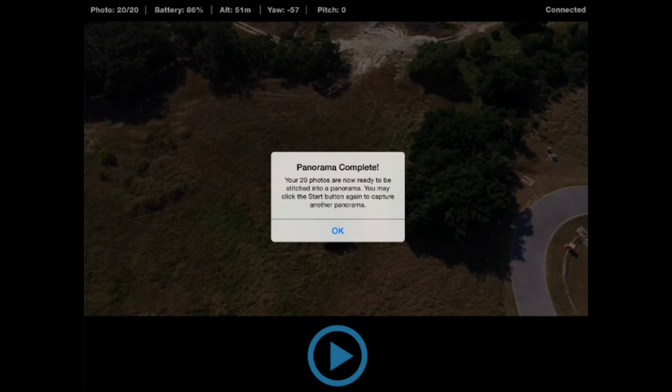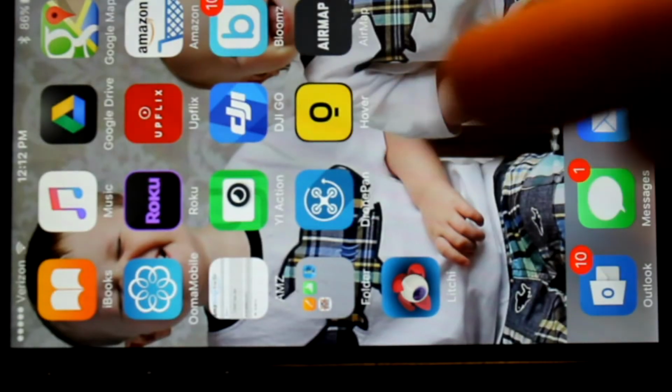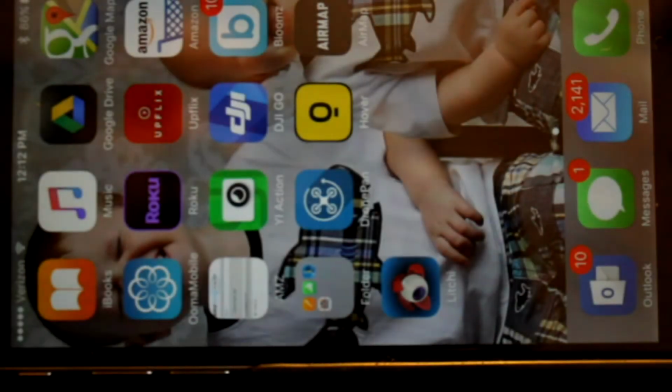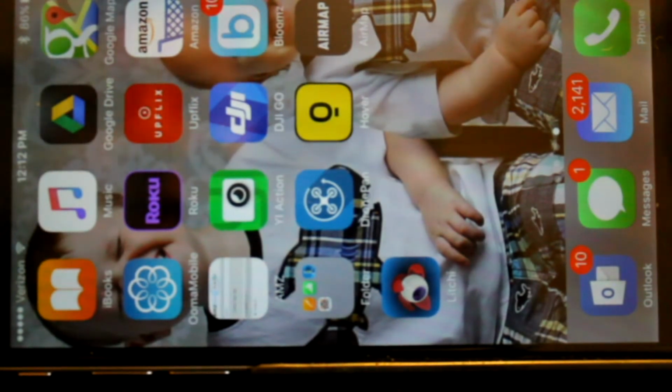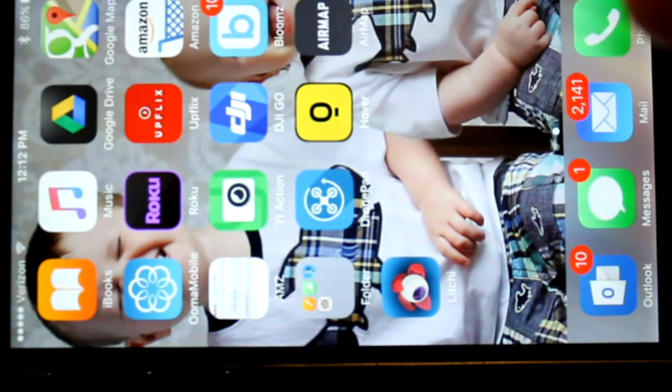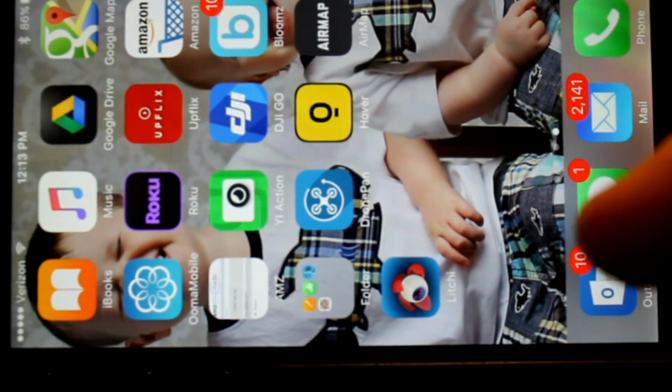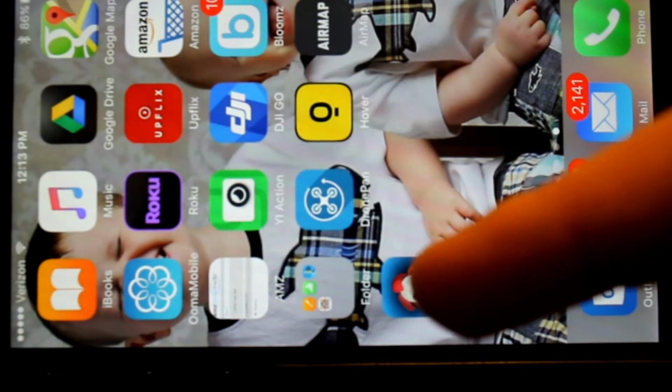Windows has a very popular one, I forget the name of it. But DronePan is just a way, again, free software, don't have to pay for it, where if you want to get a Pano or a kind of like 360 image, you can download this app and it'll take that image for you. If I get the time, I'll include the clip of the photo that I shot when I used it recently.